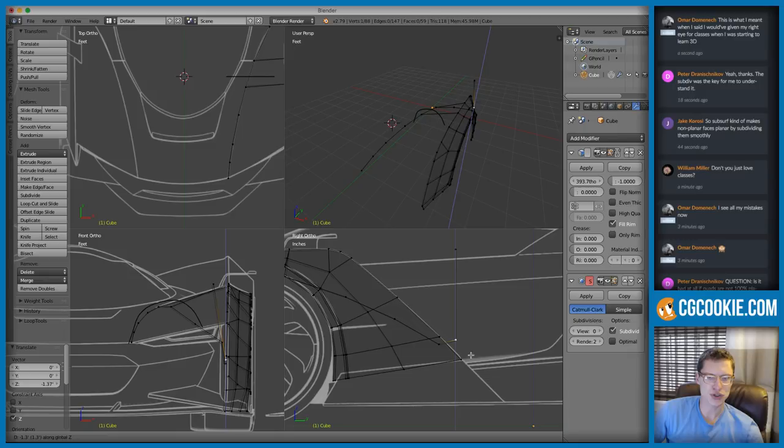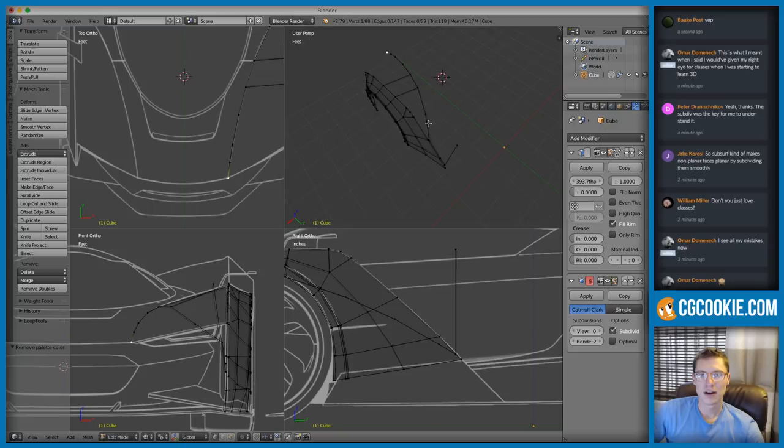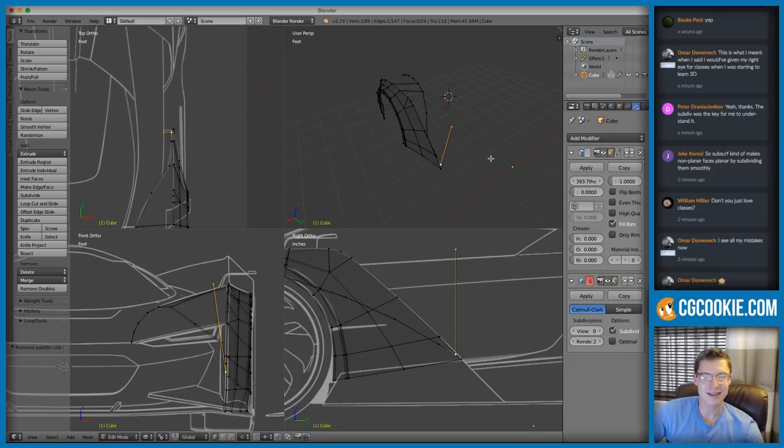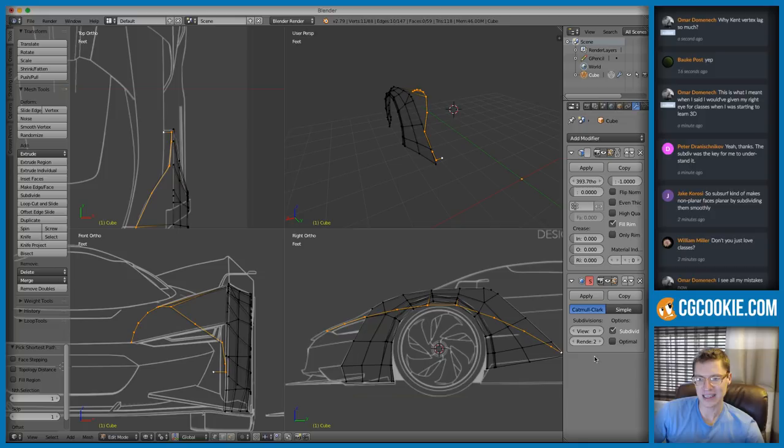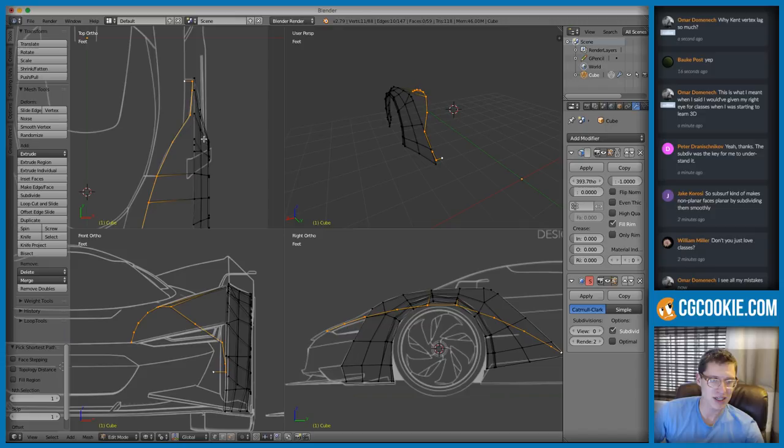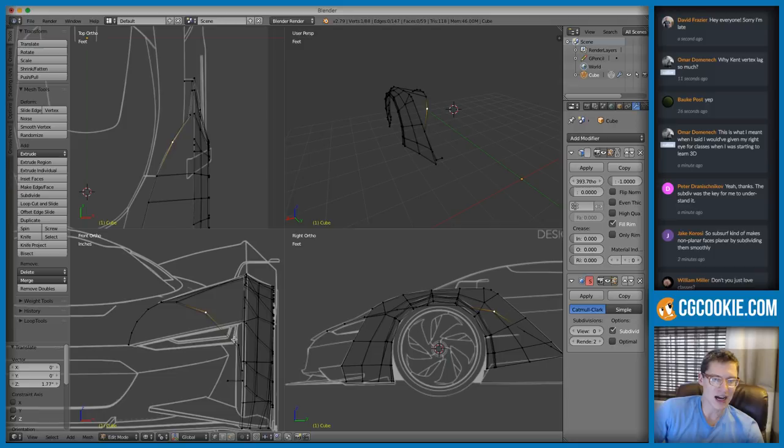All right, so now if I select that again, to make it less confusing, let's get rid of the grease pencil. Wait, what is this one? Okay, I need to scale it in Z according to that vertex. There we go. All right, so now that we've got this contour, can you see how that just makes more sense in context of the car, whereas before it was kind of jutting up out here? Now, we don't have explicit information to tell us that in the blueprint, other than from various angles, we can see that the curve is not smooth. Okay, I hope that's making sense.